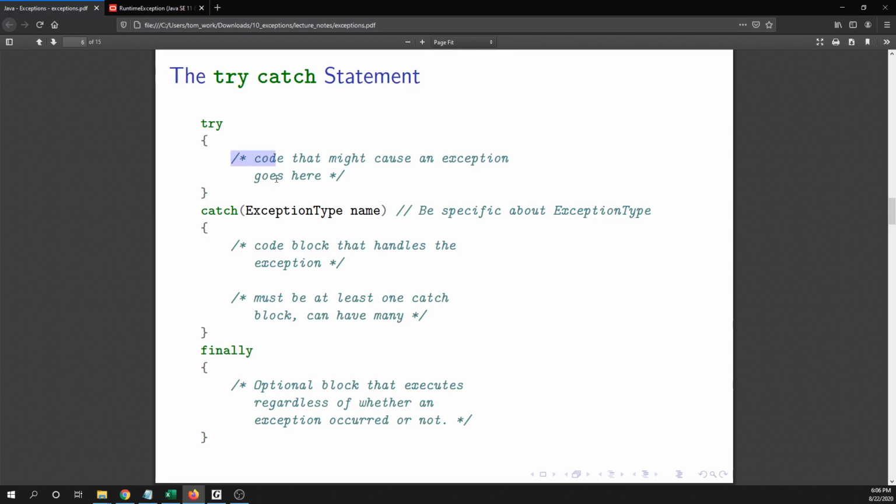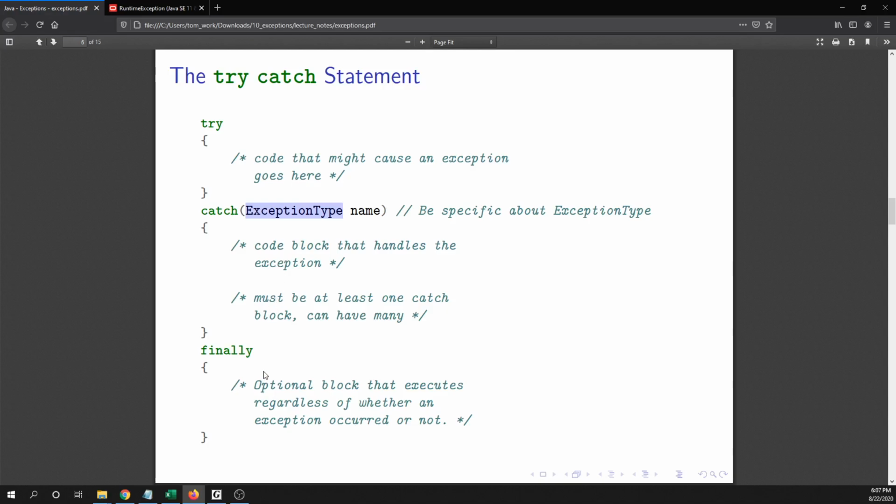Say you had 10 lines and it's the first line that throws an exception. That means it will immediately jump. None of the subsequent lines in the try block will get executed. It will immediately start searching these catches here. So basically it's, hey, something went wrong, I'm going to look for the plan that I'm supposed to execute. It will try to match the exception type. If it finds one that matches, it will start executing the code in the catch block. It will start executing the plan for what went wrong.